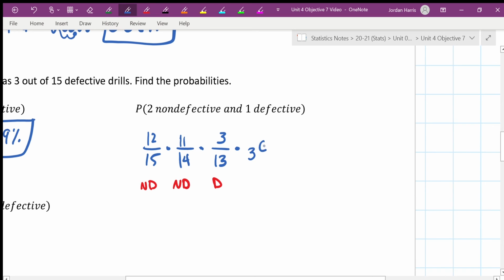So I'm selling 3 drills. I want 2 of them to be not defective or one of them to be defective, it actually doesn't matter which number you pick. It could be 3C2 or 3C1, and it actually will give you the same answer. Okay, but remember that 3 is the total number we're dealing with. We have 3 drills, that's why that one has to be 3.